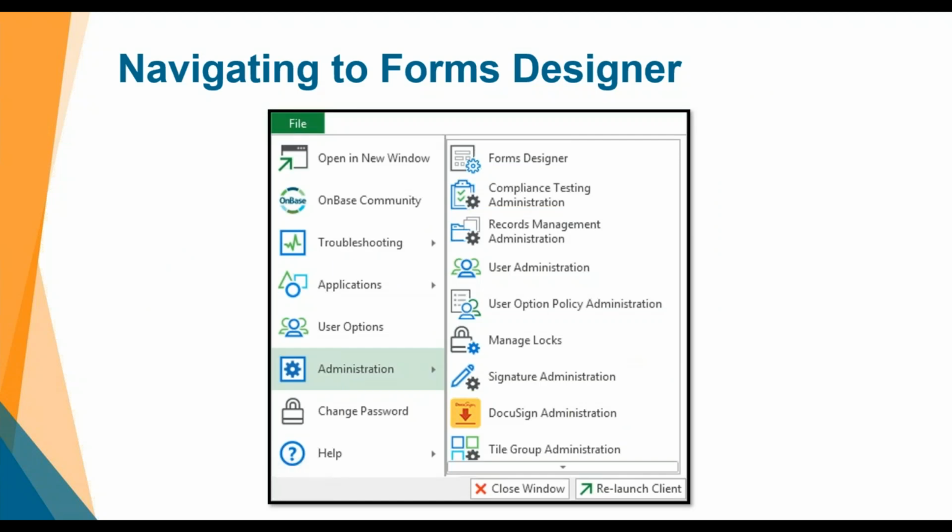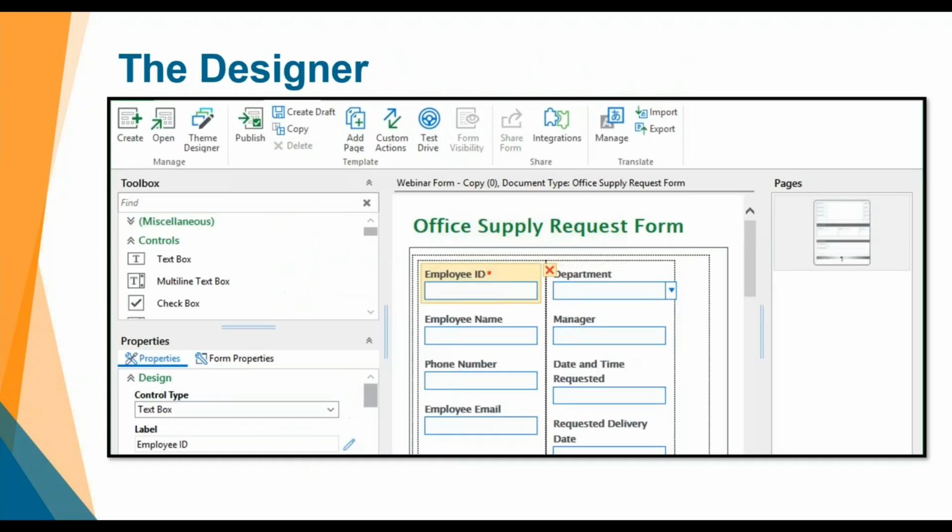To navigate to the form designer, we will open the application menu. We will go to the administration section and then find the forms designer option. Once we have the designer up, let's do a quick walkthrough. First is the designer ribbon.